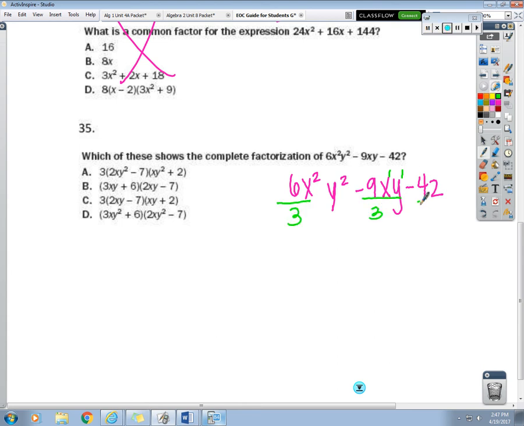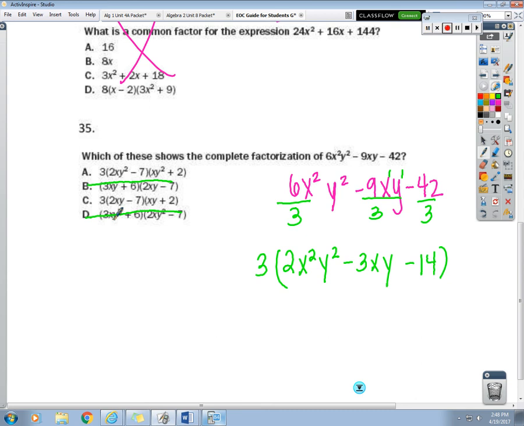And to help you figure out that number, look at your choices. We see 3's a lot, so maybe try to pull out a 3. When you pull a 3 out of this term, doesn't it leave 2x squared y squared? And when you pull 3 out of this, it leaves negative 3xy. And when you pull 3 out of negative 42, it leaves negative 14. Now, this was not as easy as the previous one because that's not the answer. They factored it further. But think about it. Dividing by a 3 means the GCF is a 3, and don't we write that on the outside? Well, look at A and C. Don't they have 3's written on the outside? So we're going to focus in on A and C.